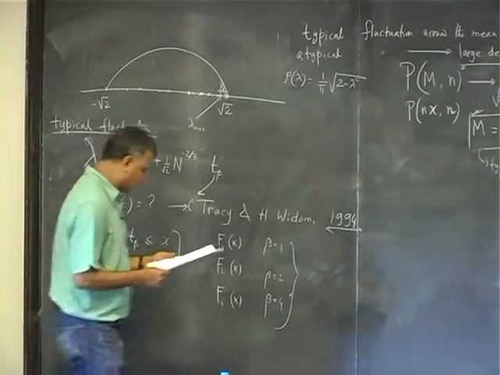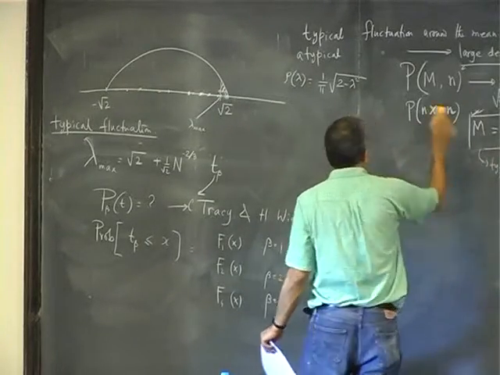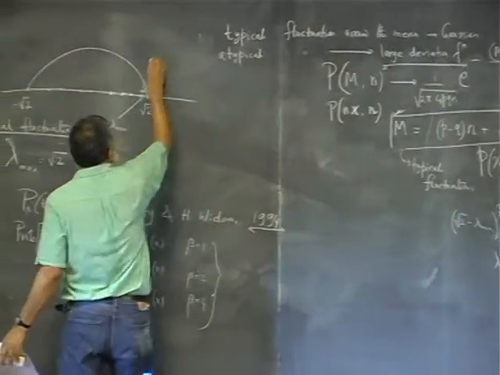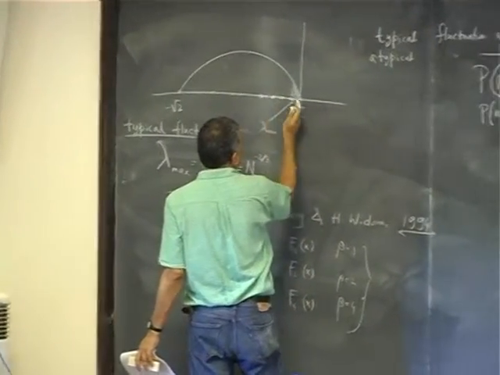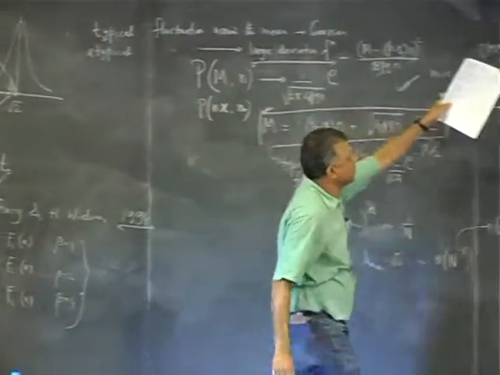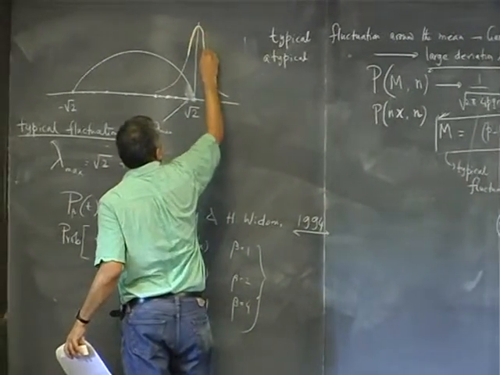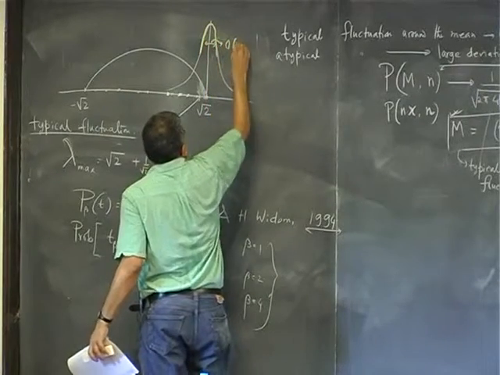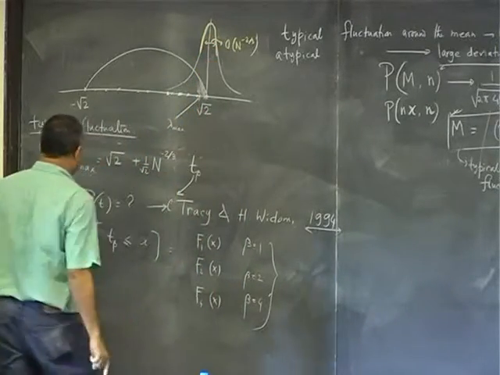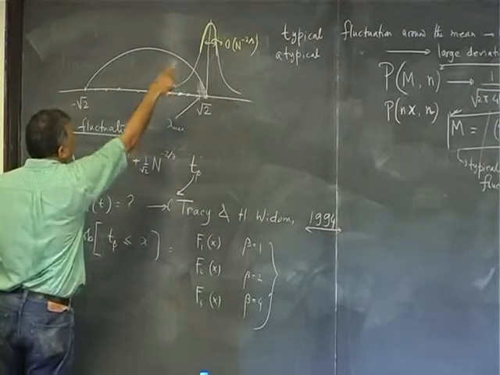And these functions are quite complicated. I'll just write them down, in case I want to always keep this Gaussian thing in mind. So what I'm doing now, basically, this is the picture. Forget this. Lambda max fluctuates around root 2, so it has a probability density around this. This is exactly this curve here. Around root 2, it fluctuates. What I'm doing here is calculating this peak, these typical fluctuations, on a scale of order n to the power minus 2/3. The yellow part of the curve is described by this functional form d/dx of that, because this is the derivative. So d/dx of that will describe this part of the function once you scale it.